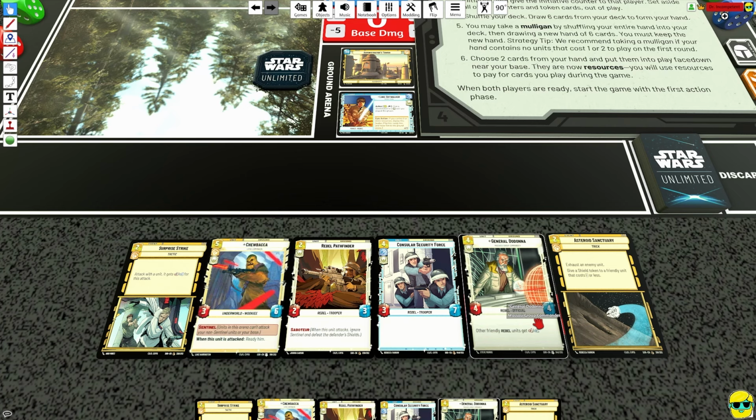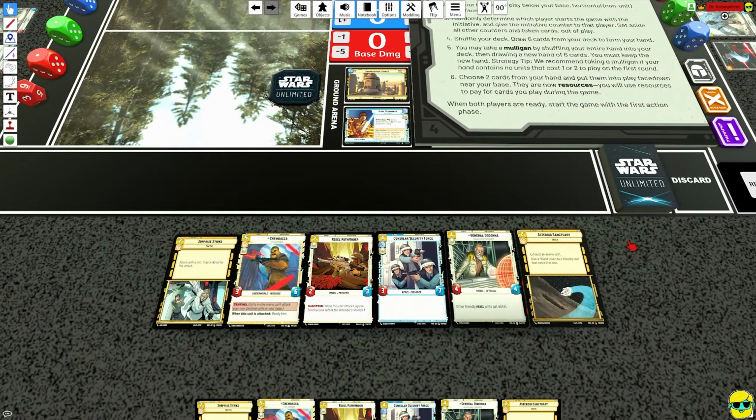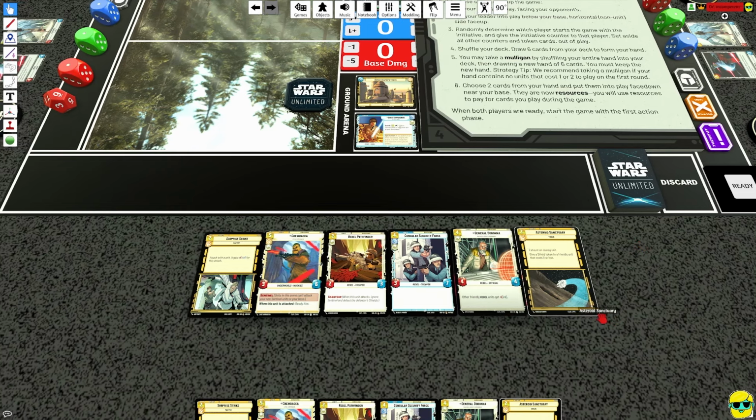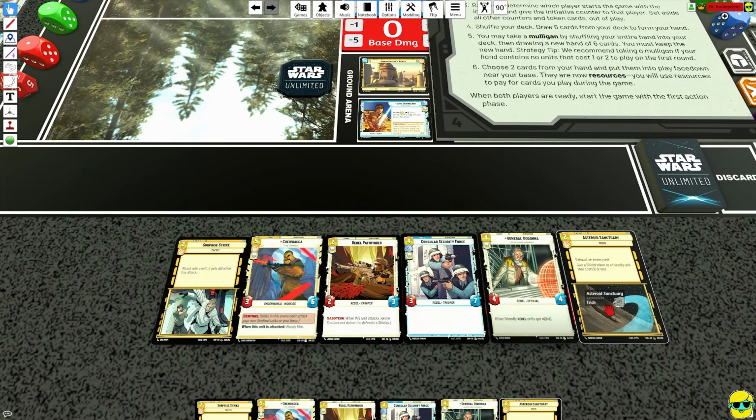There are very few ways to get them back once they've been put down as resources, so you could just think about it as, I'm saying goodbye to these cards for the rest of the game, but they become my resources. So what I like to do strategically is put down cards I either don't think I'm going to play in this matchup, or that are too expensive to get to right now, and I'd rather focus on what I can do at the moment.